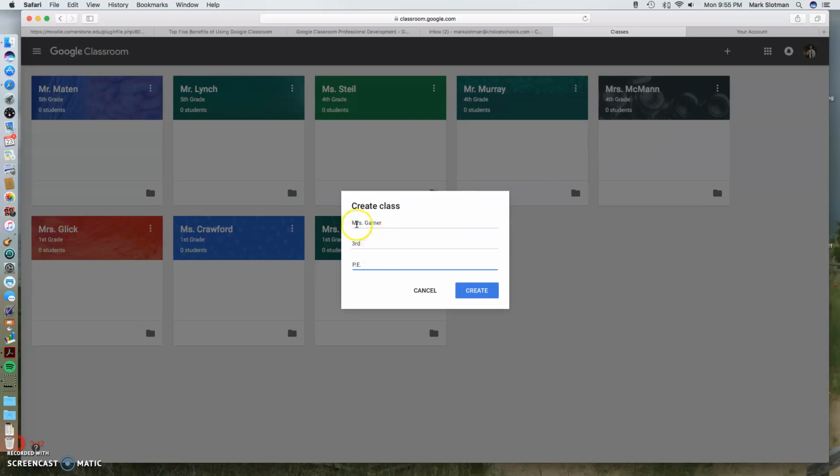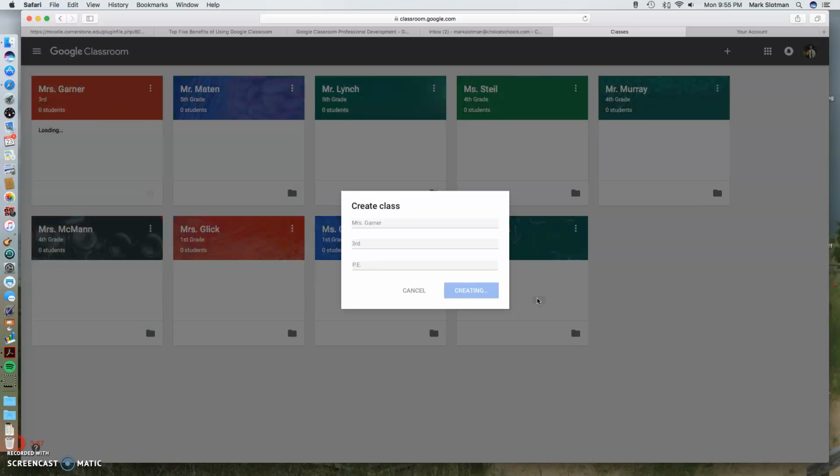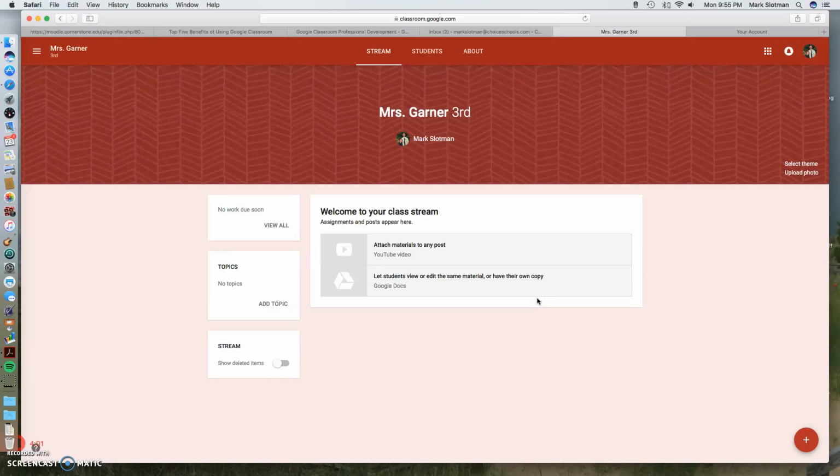You can decide what you would want in there best to help you remember it when it comes time. So once we get that, we hit create. It's going to take some time, and it's going to create it. And then it'll pop up here in just a second. As you can see, it popped right up, and it brings me right into it right away. And that is how you create your classroom.